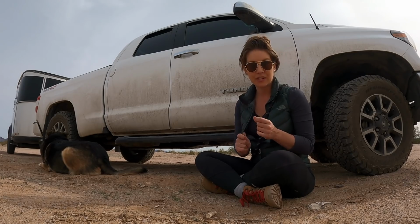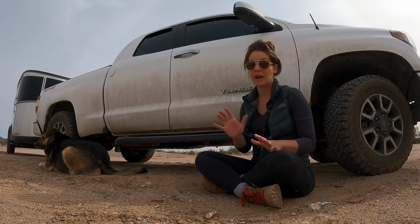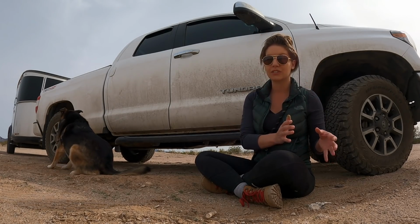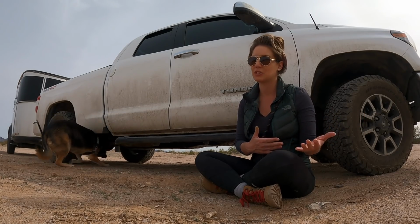So they are out there. If you are shopping for a truck right now, know that if you call around, there's a lot of dealers that don't agree with it, whereas there are other dealers that are charging that $27,000 over MSRP just because they know they can get it.